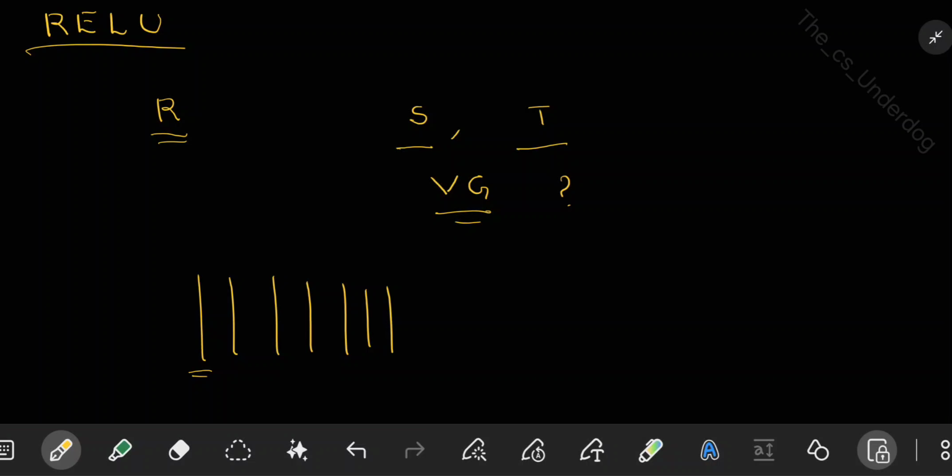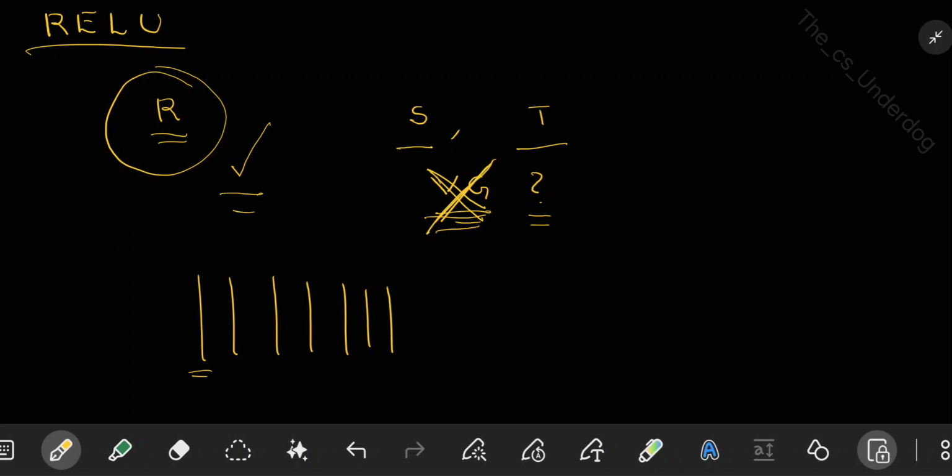Automatically, the next thing you would want to know is which activation function can remove this vanishing gradient problem and still act as a useful activation function. So this is where ReLU comes in. ReLU is the activation function which can remove the vanishing gradient problem and still act as an effective activation function. Let us find out how ReLU is working, how it is removing this vanishing gradient problem, and how it is acting as an activation function.